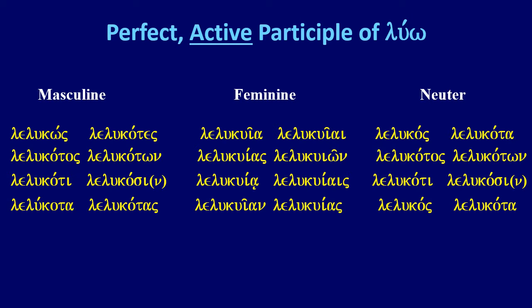And so for the masculine, feminine, and neuter participle forms, what they have for their case endings are a 3-1-3 pattern. In the case of the masculine, they use third declension noun endings. In the case of the feminine, they use first declension endings, and thus you see the alpha as characteristic there of several of those endings, most of them. And then for the neuter, whether singular or plural, again, it takes a third declension noun ending. So it has a 3-1-3 pattern for the perfect active participle form of luo.